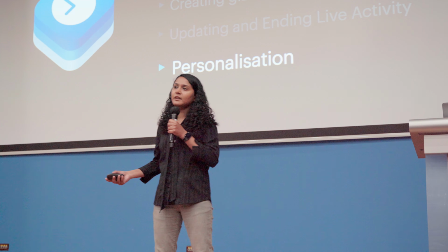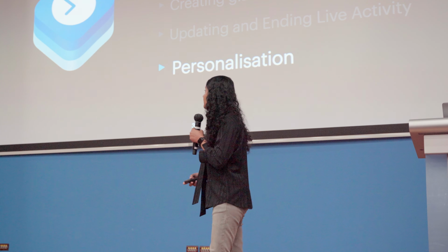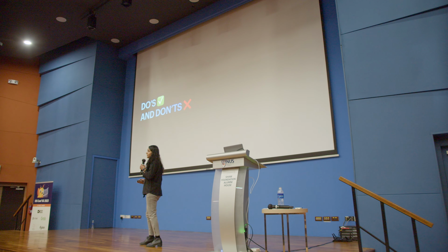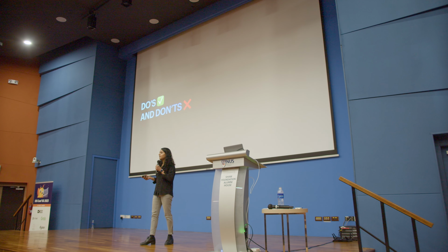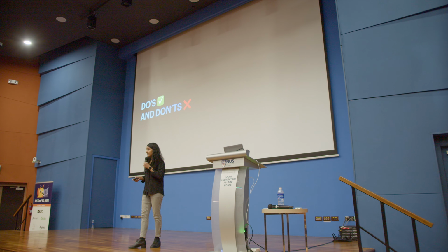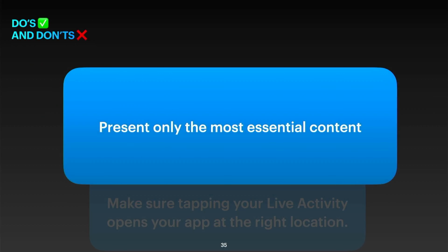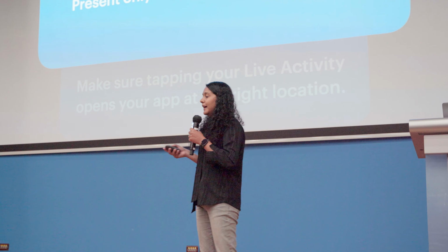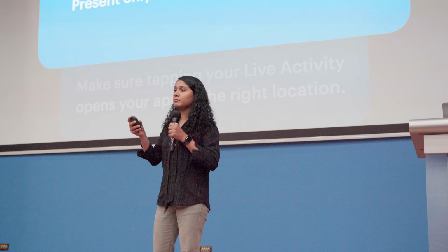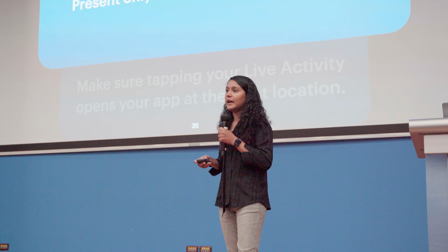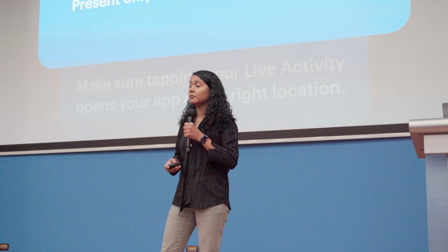Let's see how we can personalize the live activity for our users. I would be going through a few of the do's and don'ts that have been taken from the human interface guideline provided by Apple. The first one being that as we have a limited amount of space available to display the content in our live activity, precisely 160 points height of live activities allowed, so consider showing only the most essential content in your live activity, and prompt the user to tap on the live activity to directly enter the application to view detailed content about your live event.